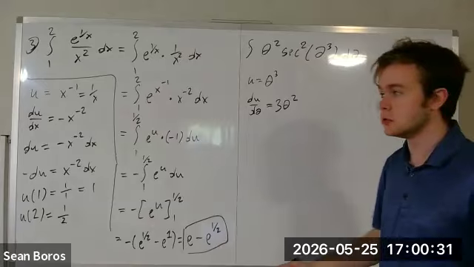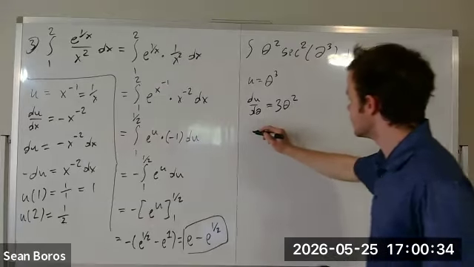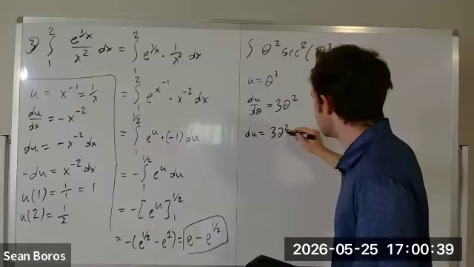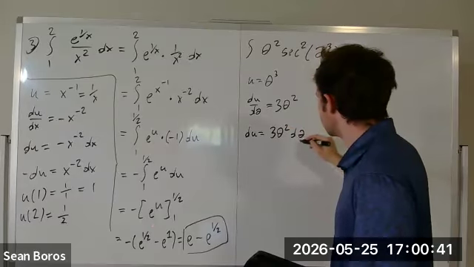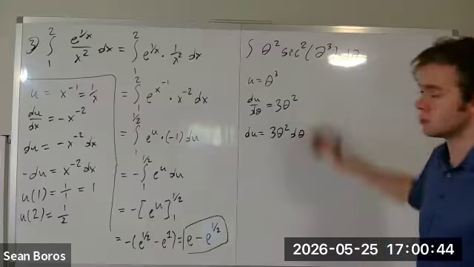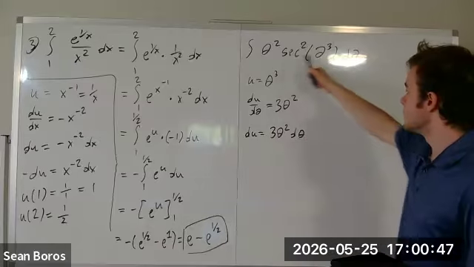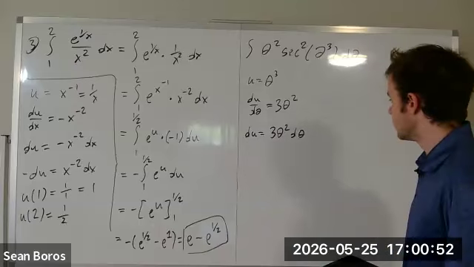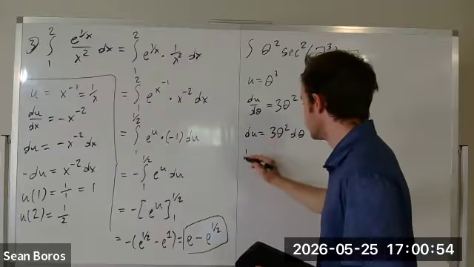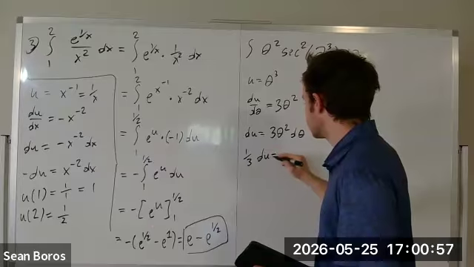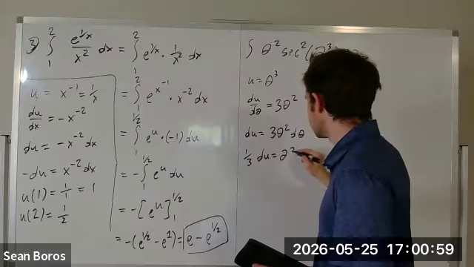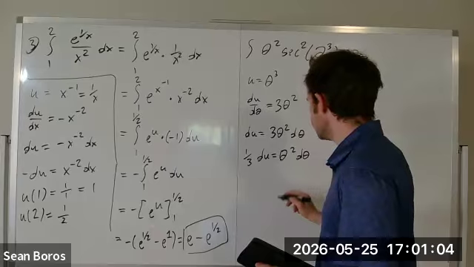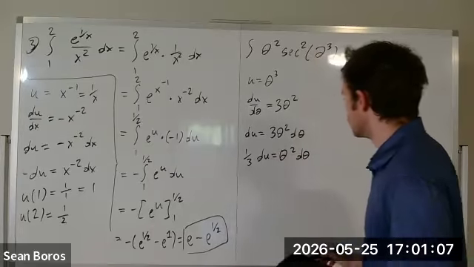And again, we want to make sure this matches, or let's first move d theta to the other side. And now we want to make sure this matches what we have up top. So up top we have theta squared d theta, but down here we have 3 theta squared d theta. So we need to rewrite that. So divide by 3 on both sides. Okay, so this is what we got here.